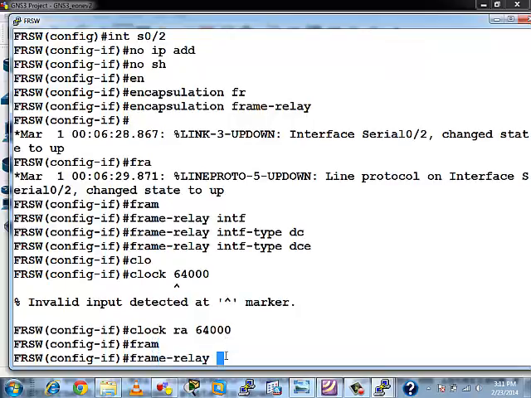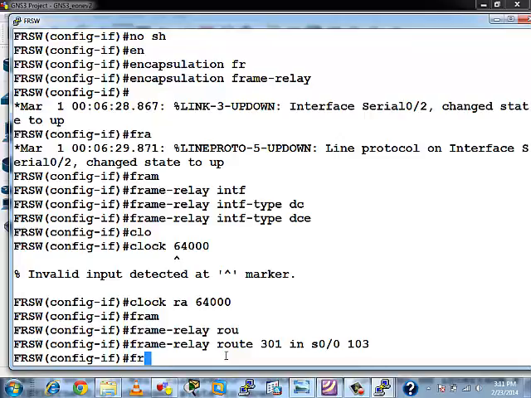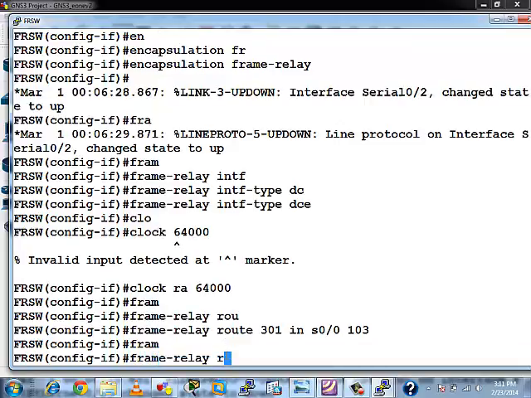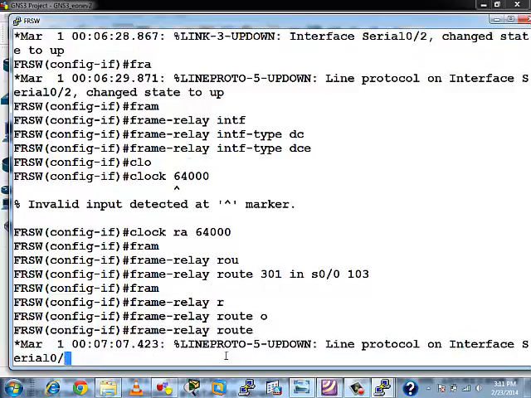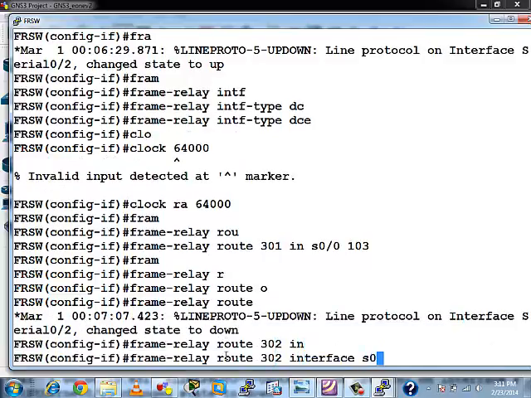Then we need to give frame relay route. On this, what can come for 301? If it is coming, forward it to interface S0/0 103. Frame relay route 302 interface S0/1 203.